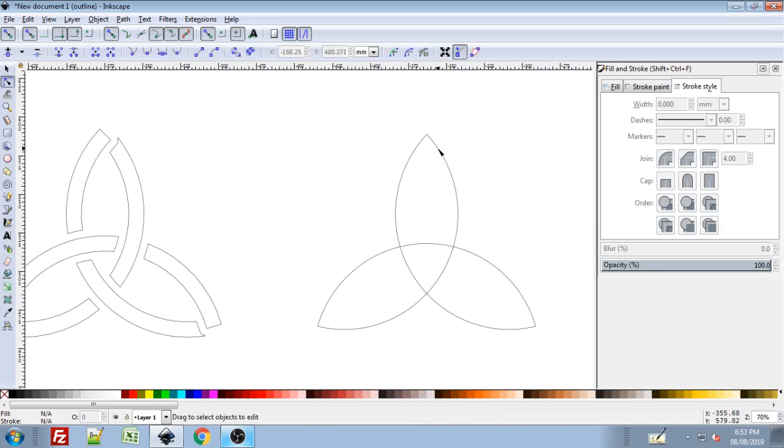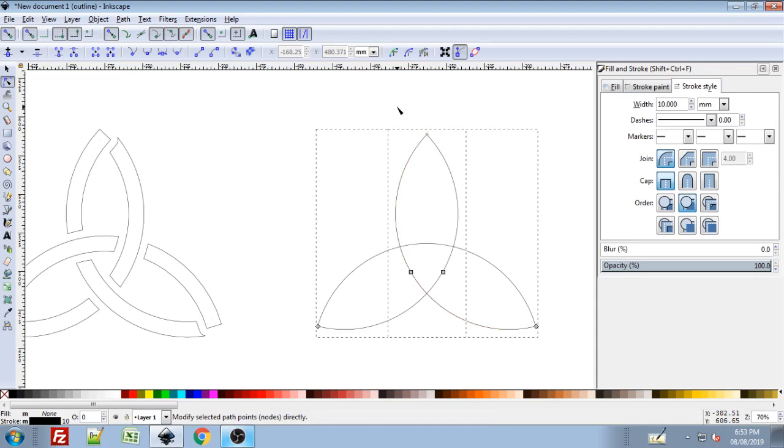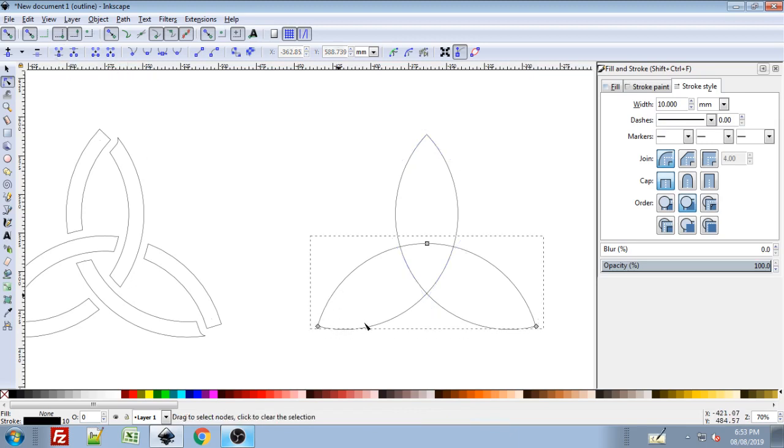So I'm going to hit F2 to bring that up. I'm going to click on one of these curves. I'm going to shift click on the other curve that touches this point. And then I'm going to click and drag around that top node or the top two nodes to select them both. And I'm going to join selected nodes. I'm going to repeat that for the remaining 2 points.